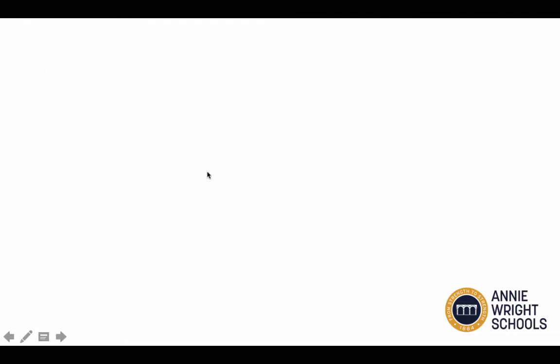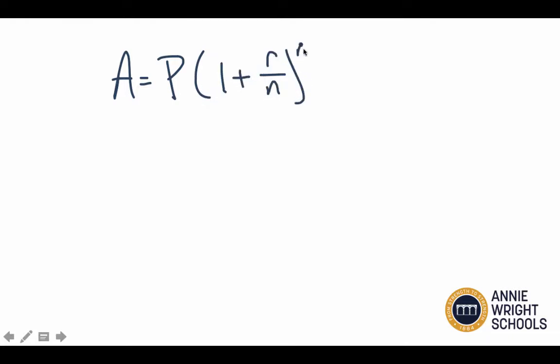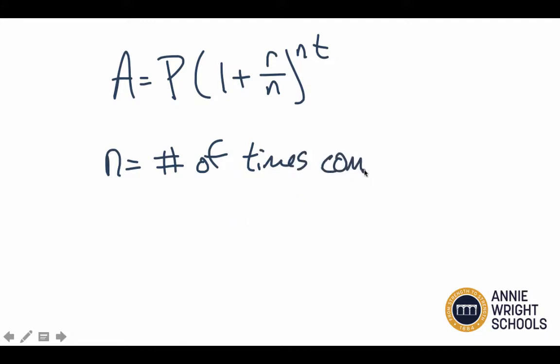So we have a special formula that we use sometimes called the compound interest formula, and it looks like this. And everything is the same except now N stands for number of times compounded. So you can compound interest daily or monthly or yearly. If it's a year, you would put a 1 here and a 1 here, provided the rate is given in some unit of time, right? So we might talk about 3% per year.